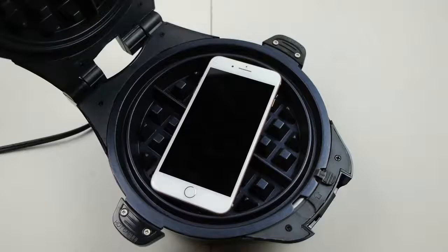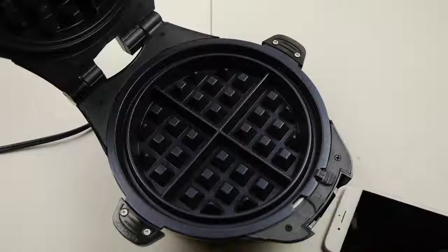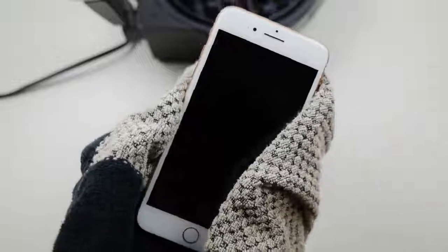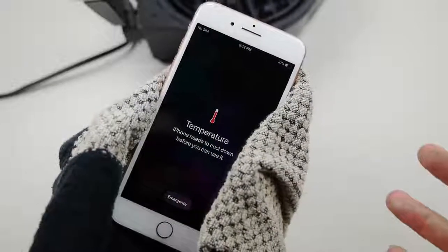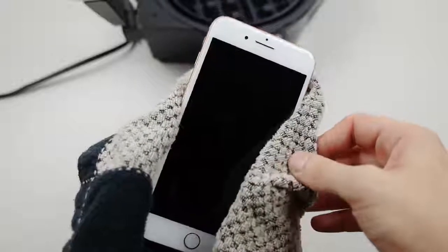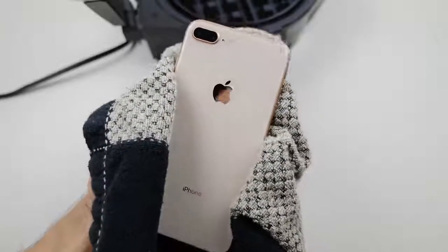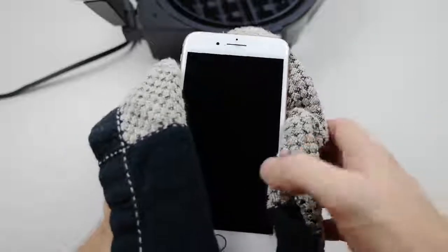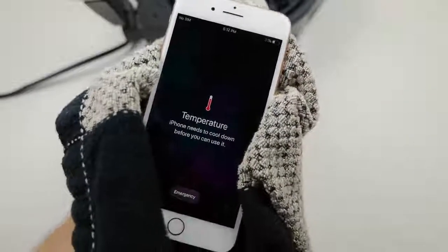I'm going to raise this phone — whoa. Is the phone off? You got to be kidding me. Did the phone really just turn off like that? Let's try and power it on. I'm holding it with a rag and I can feel my hand burning — I actually burned myself a little bit trying to get the phone out. I want to give it another round, maybe two to three minutes. Honestly, just shocked that it's surviving this long because it is burning hot. The phone hasn't cracked, hasn't popped, nothing happened — no battery malfunction. I'm going to wait until this disappears and then put it back in for two to three minutes.